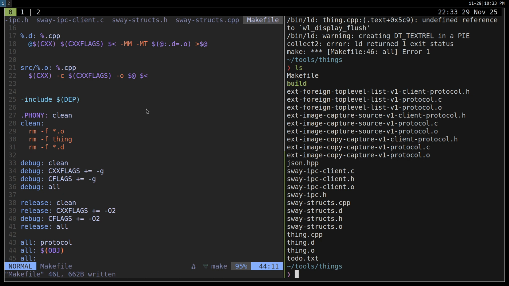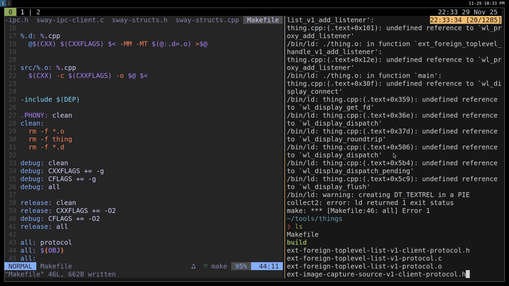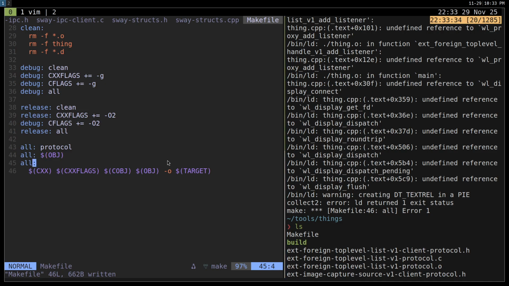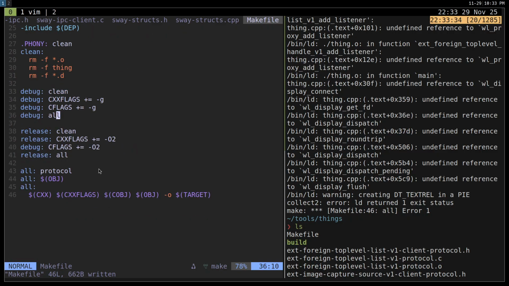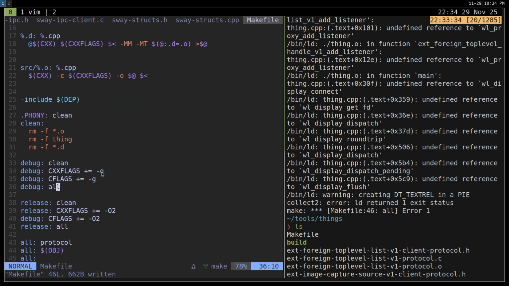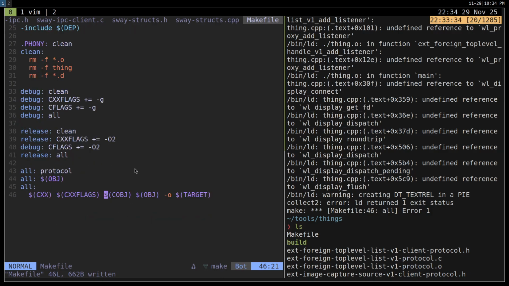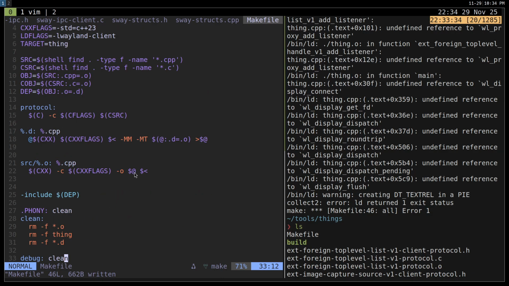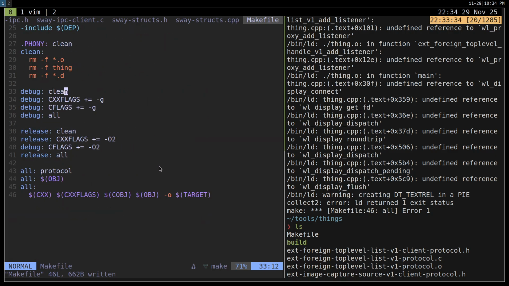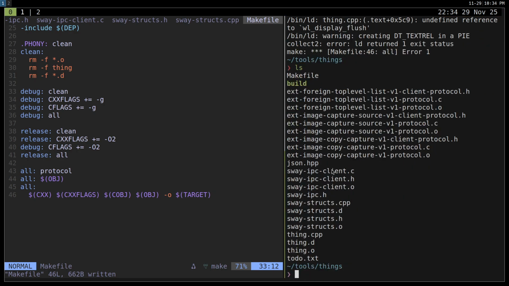We made all the O files, and then we exploded at the end. I feel like this would be easier if I just put it in a subfolder.